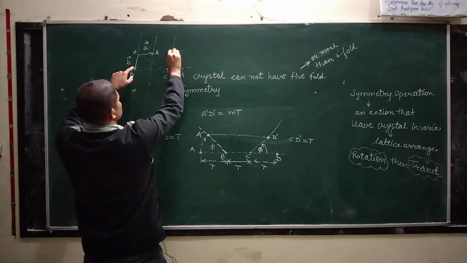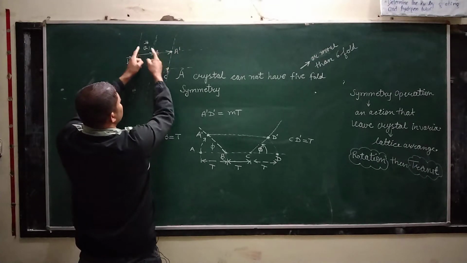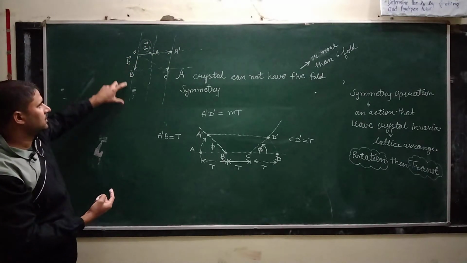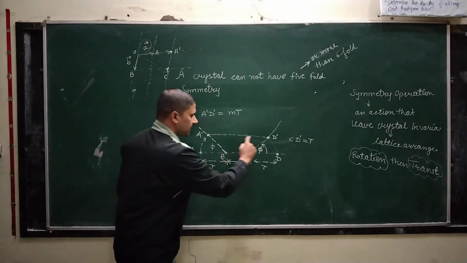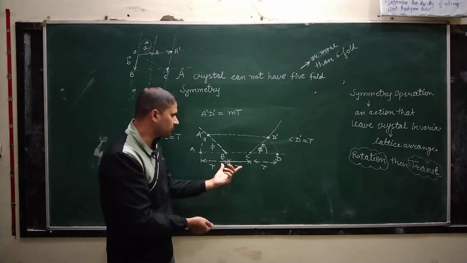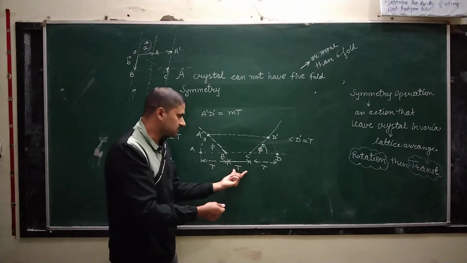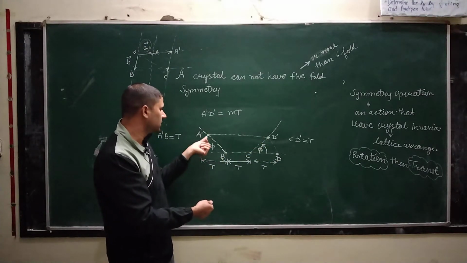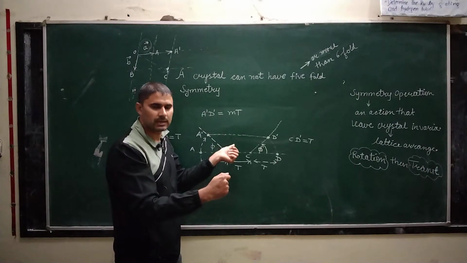If you take any point here, let this be A dash, so it will be twice of A. If you take any point along the direction of B, it will be some integral multiple of B. In the same way, this direction of arrangement A dash, D dash and A, D are parallel to each other. So the arrangement of particles will be at a distance which is an integral multiple of T. T is the primitive translation vector in this horizontal direction. That's why I am writing A dash D dash to be m times of T. For more clarification, you can see my previous lectures.